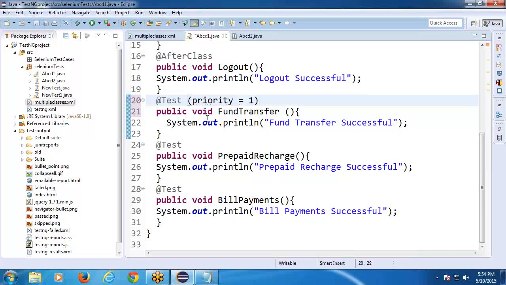Priority 1. Next, priority, suppose 3. But as per alphabetical order, bill payments first, but I want bill payments second.